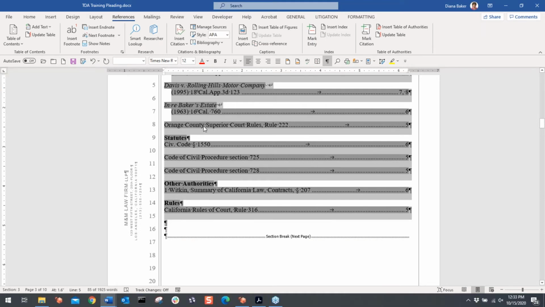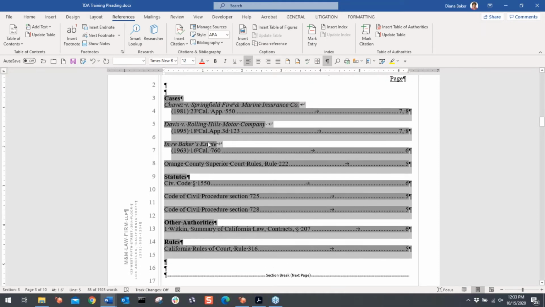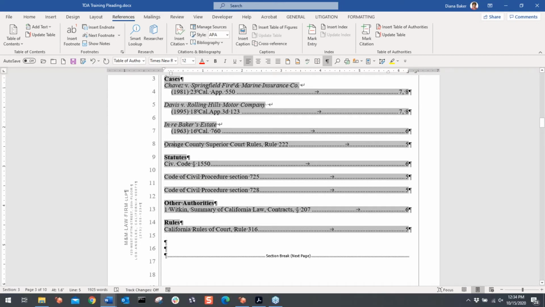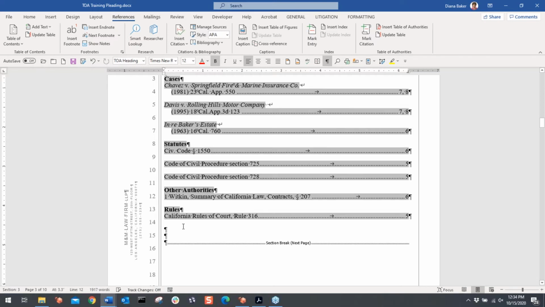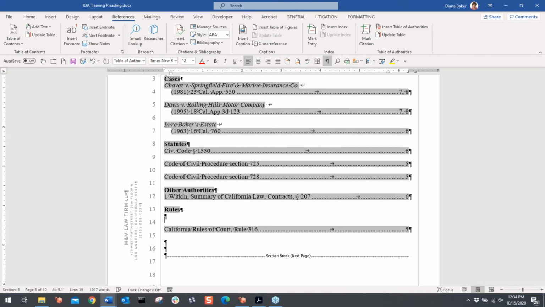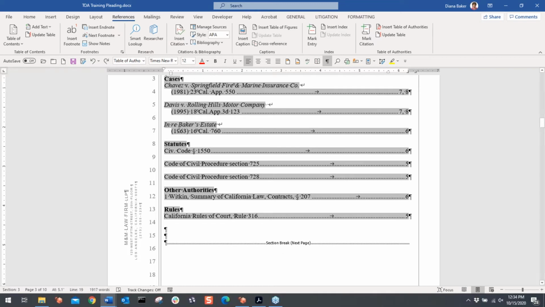So there's a couple others here. Orange County Superior Court. I've got a rule listed under my case, and that was the first citation I marked, and I intentionally gave it the incorrect category. Now, I do know some people try to cut and paste it under the rules, but remember, if this gets updated, it's going to move right back under case because I'm simply putting a Band-Aid on it. I'm not fixing the issue. So I'm going to undo that. Let's go find the issue.